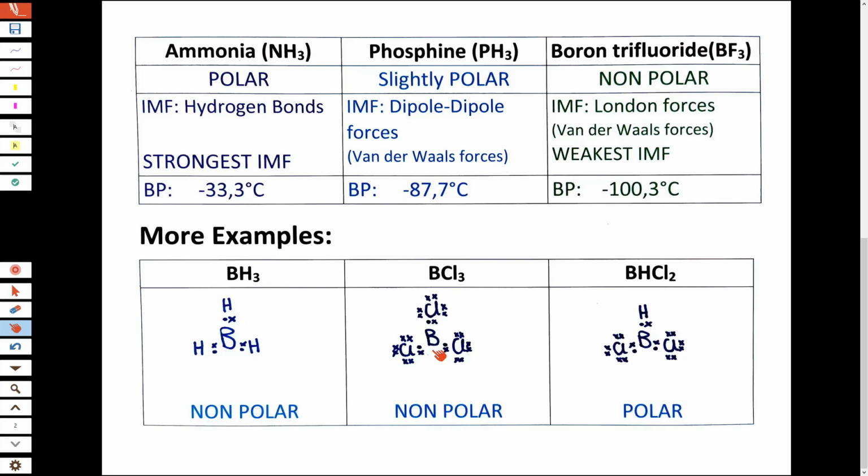Boron trichloride is the same, very similar to boron trifluoride, also a non-polar molecule. And then boron bonded to hydrogen and chlorine is just another option that I put in here. Boron, there are the 3 dots, the 3 valence electrons. So hydrogen's 1 electron can overlap with a boron half-filled orbital, so can the chlorine and the other chlorine. This will be a polar molecule because chlorine has a higher electronegativity, so this bottom side will be more negative than the top.